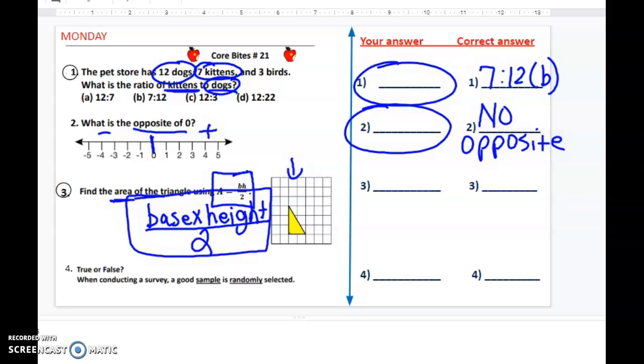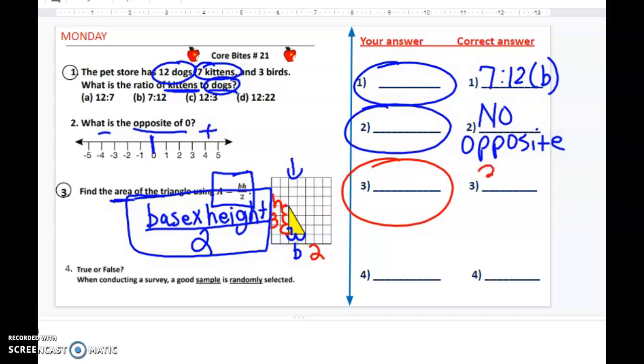Okay, now that you've written down the formula, let's look at the triangle and pick out the length of the base. The base is going to be this small side, so I'm going to put a B for base, and then the height of the triangle is going to be the distance from that base to the opposite vertex right here, and it also forms a 90-degree angle. So your base is 2 and your height is going to be 1, 2, 3 units. Your base was 2 units. The height, this side going up, is 3. So pause your video, plug in those numbers, and find the area of the triangle, and then write your answer there.